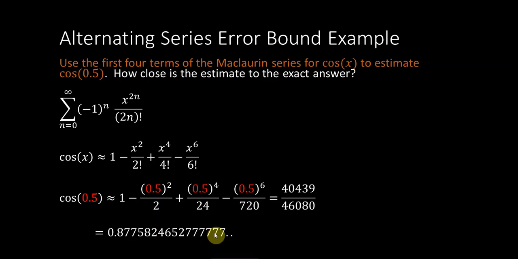Okay, so a big picture, what this means is that the exact answer for the cosine of 0.5, we don't know right now, but we can estimate it using this four term polynomial.